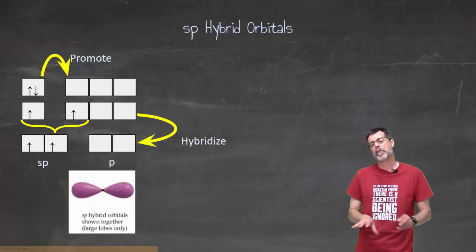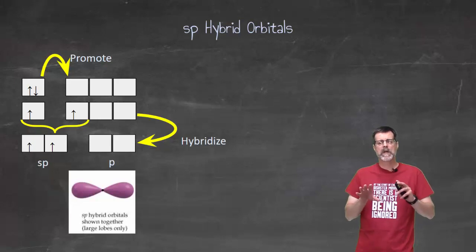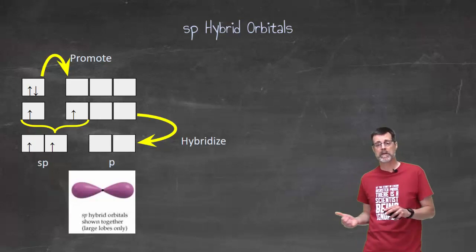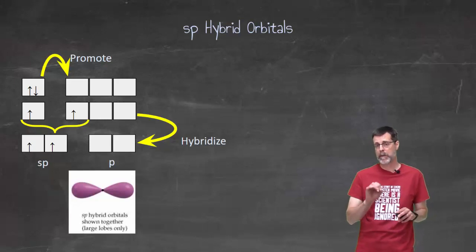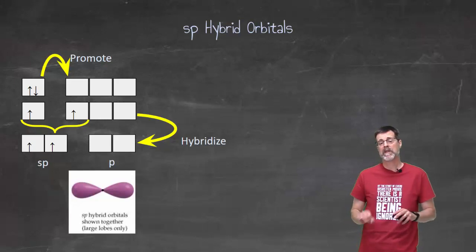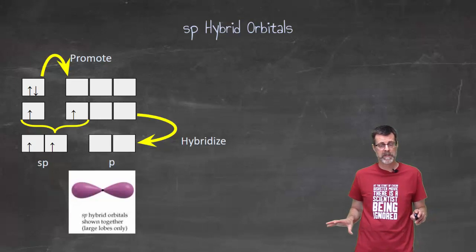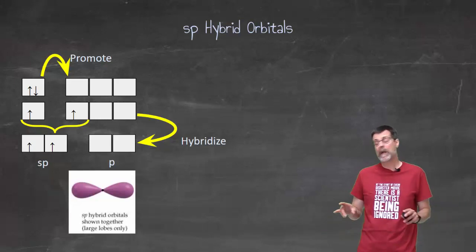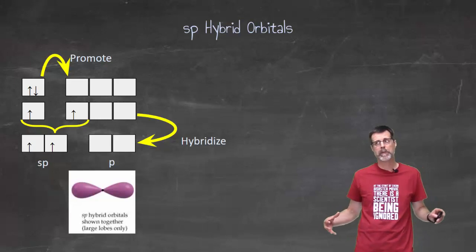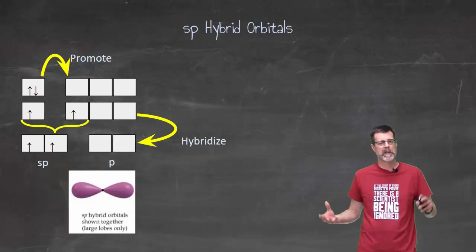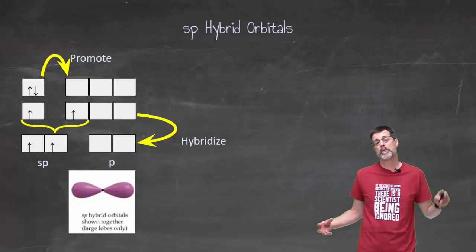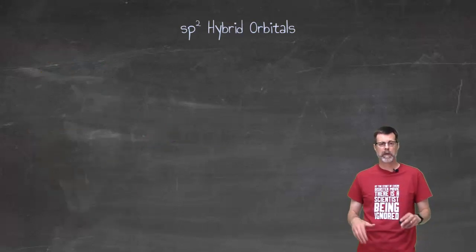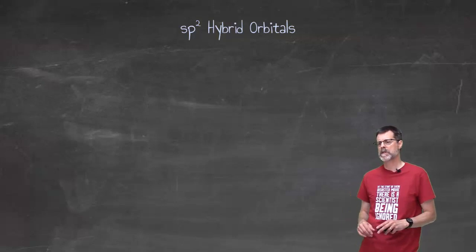Now, if I were to combine those together onto the same nucleus, it starts to look like that. Please do not confuse that with a pure p orbital. This is two separate orbitals. They just happen to be as far away from each other as possible. They are linear. Now, on those orbitals, I'm not going to draw it because it gets messy, but there should be a bonded group on each of those bigger lobes. Okay, moving on, hopefully a little bit quicker this time.